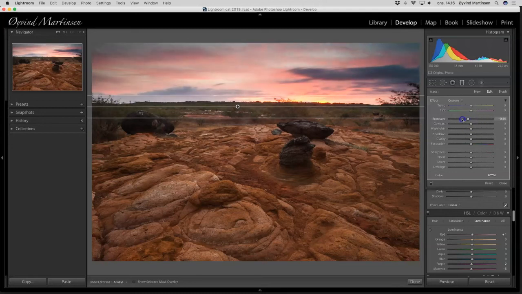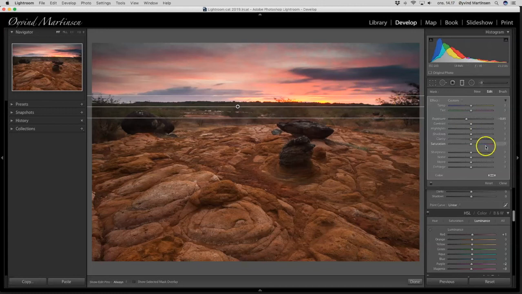So you see here, I can fine-tune it. So I want to drag it a little bit down. You see now the foreground is a little bit more balanced towards the sky. So I like this better. So just a little fine, small adjustment on the exposure, a little bit down.